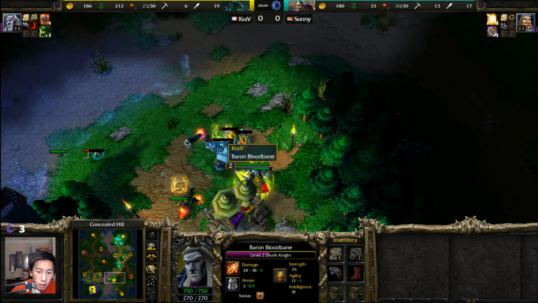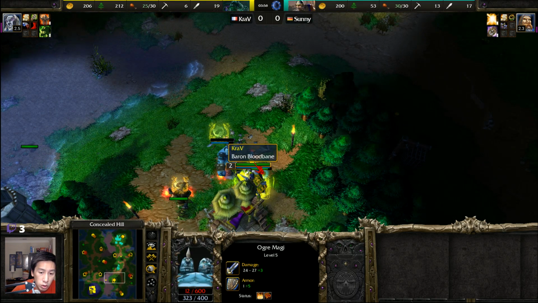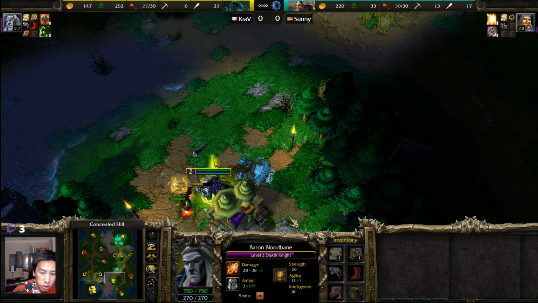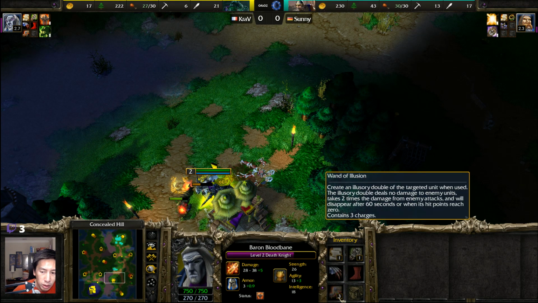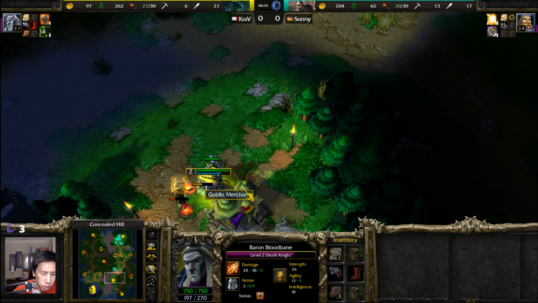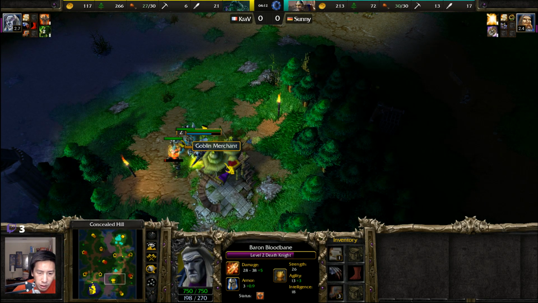Well, this could be bad news here. KraV is going to be able to finish off this ogre. Magi is going to be able to back away. What item does he pick up? It looks like it is a claw. Nope. What item did he pick up? Wand of Illusion was the item from the ogre. Ogre Magi seems like a rather bad item, especially for a creep camp of this caliber, unless he quickly sold it and I wasn't able to see it.